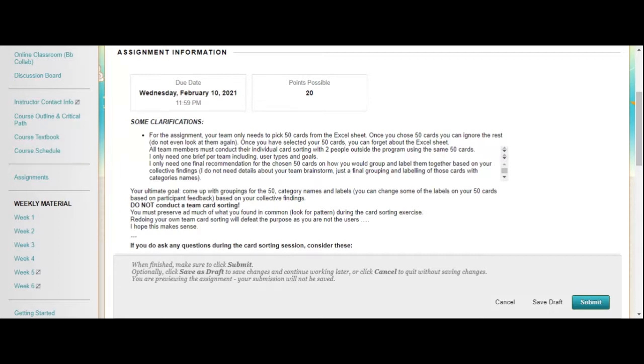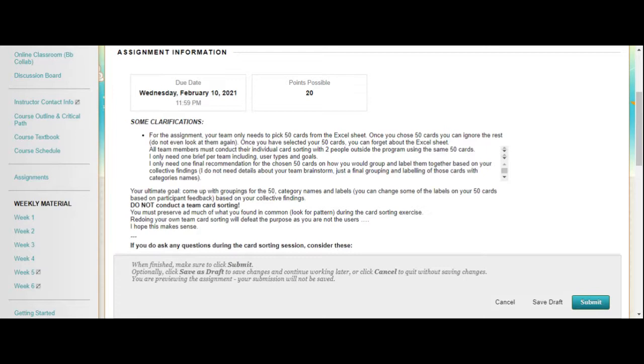If you feel that you need to change some of the cards, you can also indicate that if you want. And if you want to add some cards, that's also something you could do. But I would say try to stay away from adding more cards. You can make note of it and say, participants have found that the following are missing. But we know there'll be some missing because you only use 50 out of 116.